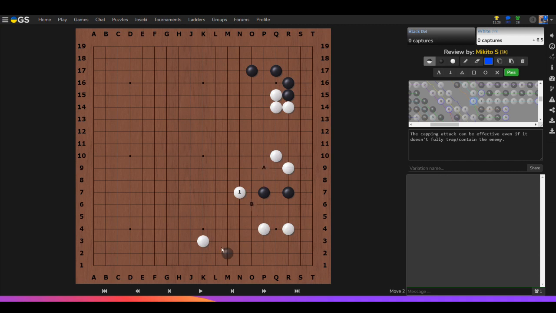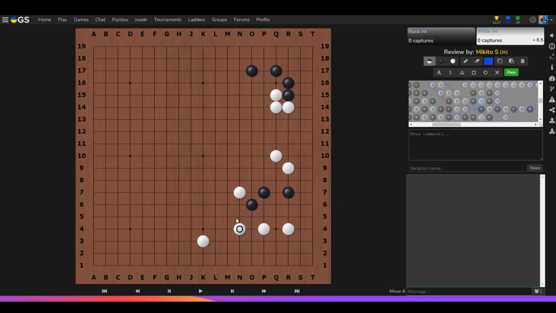If black doesn't want white to make lots of points on the bottom, black could try and come out this way. But I think this is even worse because it just forces white to make points. And so you can see that this group is still being very severely attacked. If black moves out this way, white makes territory on the bottom with 2 and keeps black under fire at 4. This is very successful for white, actually.